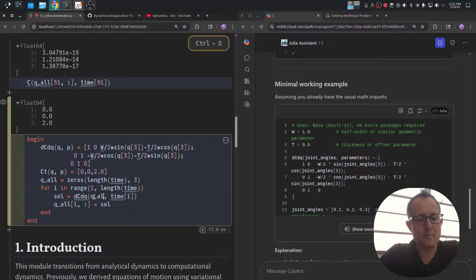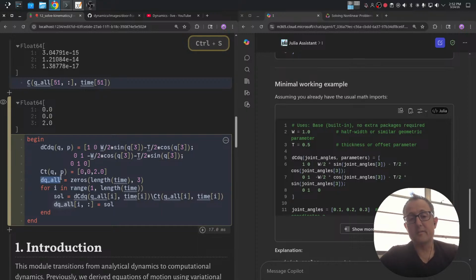And then we want q all bracket I and time I backslash ct of q all bracket I and time I. And I'm creating dq all because I'm going to solve for all the derivatives of each of my generalized coordinates.